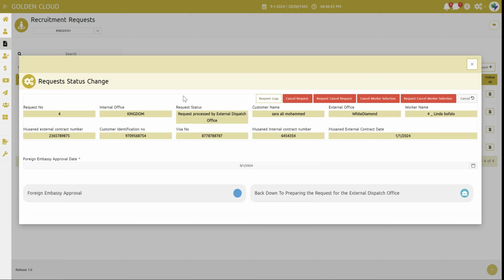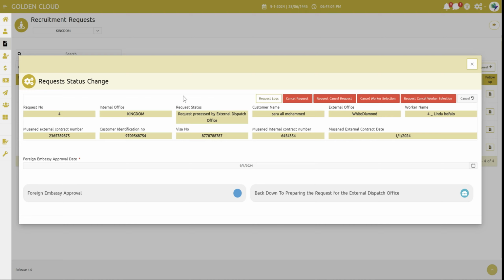Once the embassy approval is secured, the external office must immediately update the status. This is very essential for keeping the Saudi office informed of the progress, ensuring transparency and enabling timely updates to the customer if they inquire about their requests.